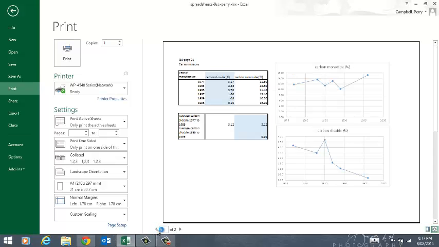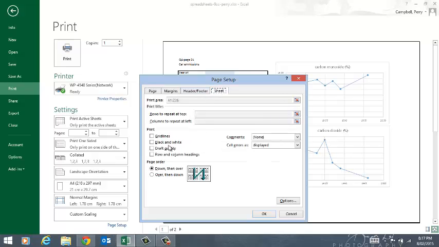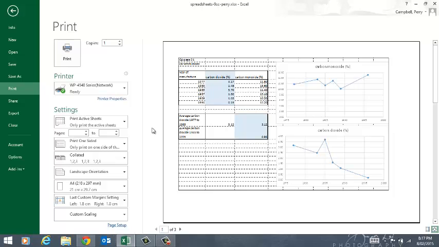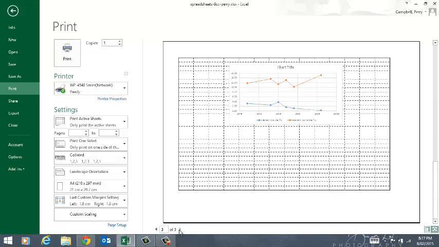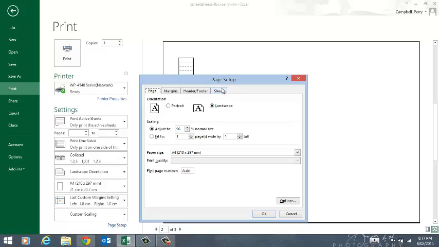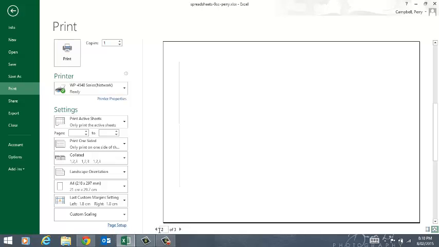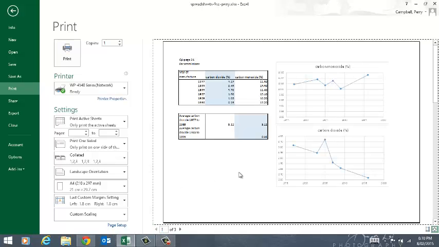Now you can also choose other options in Page Setup, for example. If you go to Sheet, you can turn grid lines on. I'll show what it looks like. And so you can actually print the spreadsheet showing the grid lines. Did something weird then. It added an extra page in for some reason. So I'm going to turn the grid lines off. Back to Sheet, Grid Lines, and then OK. And of course it's the computer that's changed its mind again.